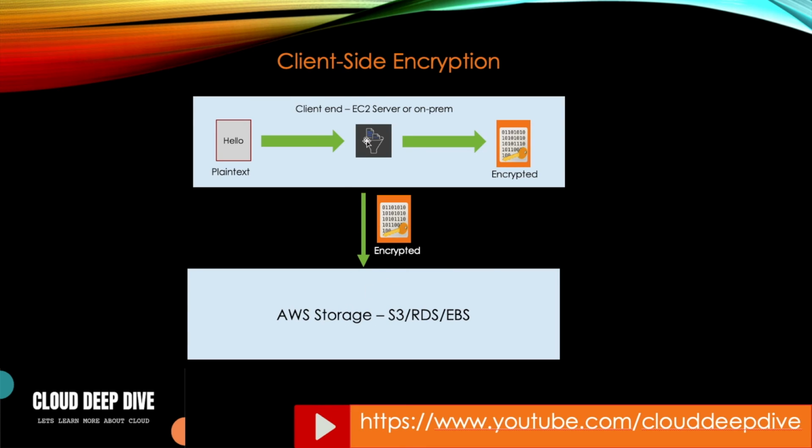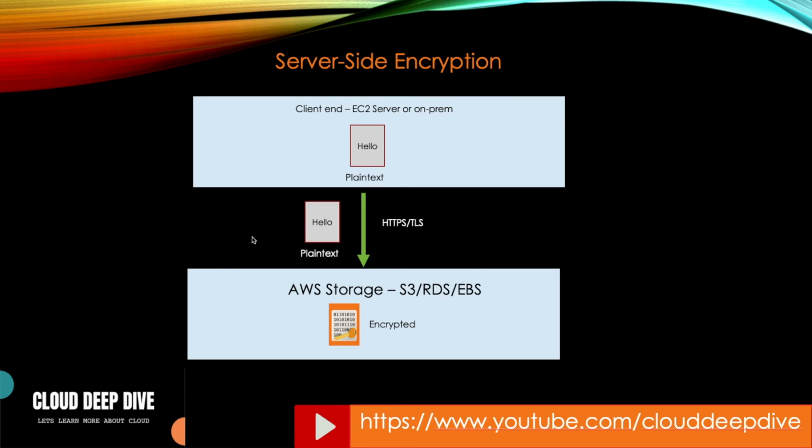Similarly, in client side encryption, if you need the data back, the encrypted file will be sent back to you, and you will be responsible for decrypting the data. When you need to decrypt the data, you will need the key which you used to encrypt it. So you have to manage everything for this one. But in server side encryption, because the server is encrypting your data, the server will manage all the keys and everything, and it makes sure that before sending the data back, it will have the key, decrypt it and send it back to you.